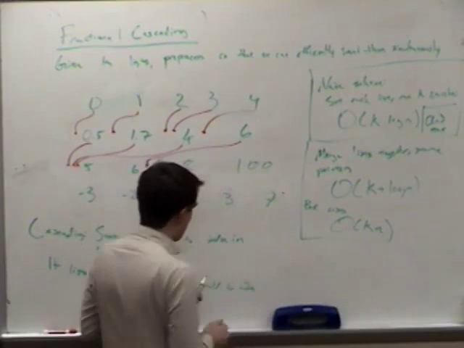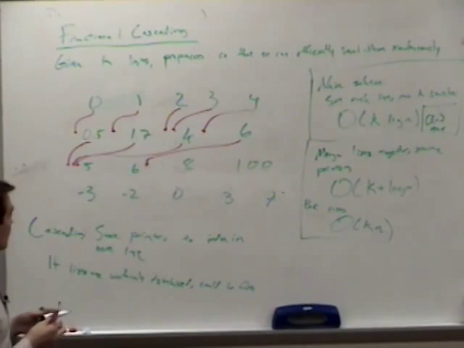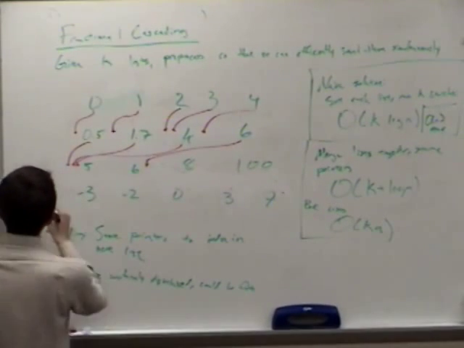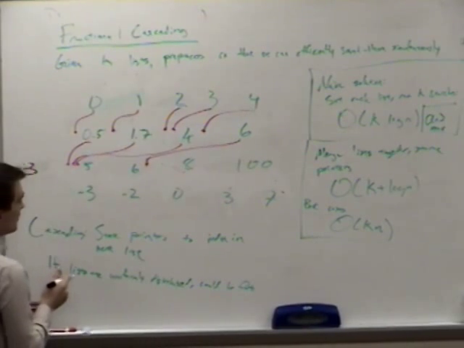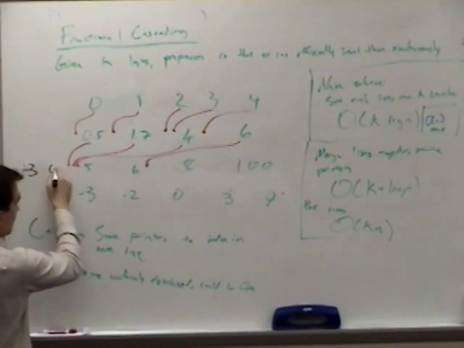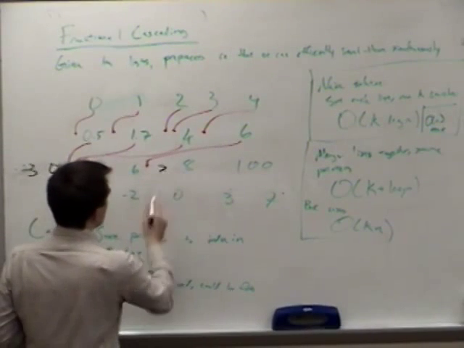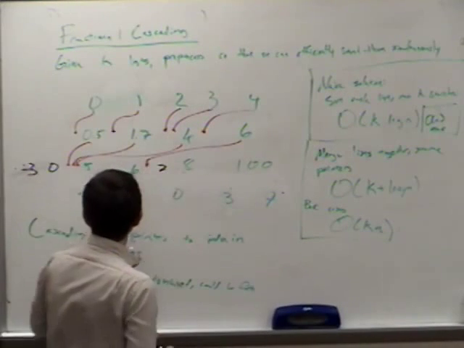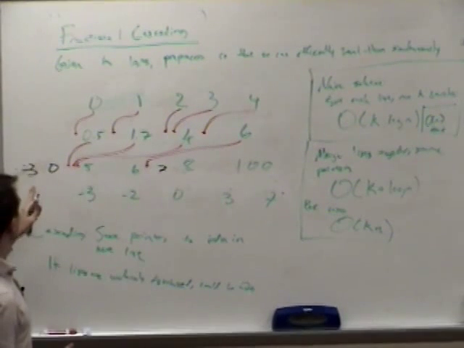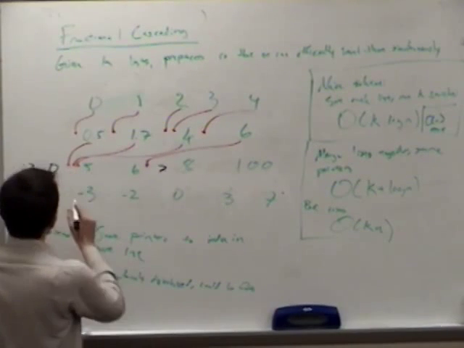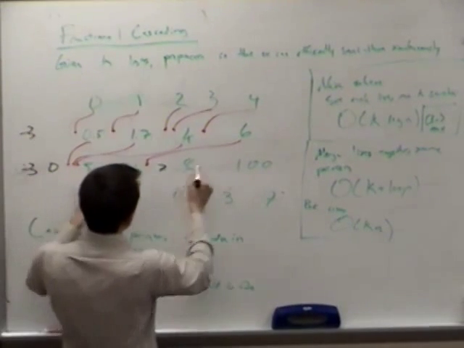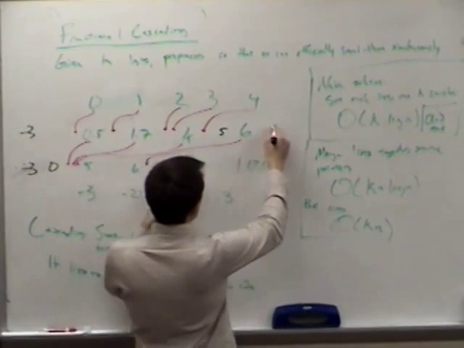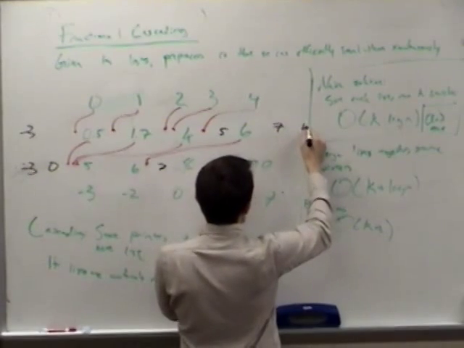I was thinking you would only take half of the actual list to propagate up. Or, sorry, take the whole list to propagate up, but not half of the previous elements. No, we take half of this list. So we're going to put -3, 0, and then 7. The way we do it is we take every other element in this sorted list down here, and then stick it in the list above it. Now we do that here. So we take every other element. We take -3, put that here. 5 goes here. 7 goes here, and then 100.